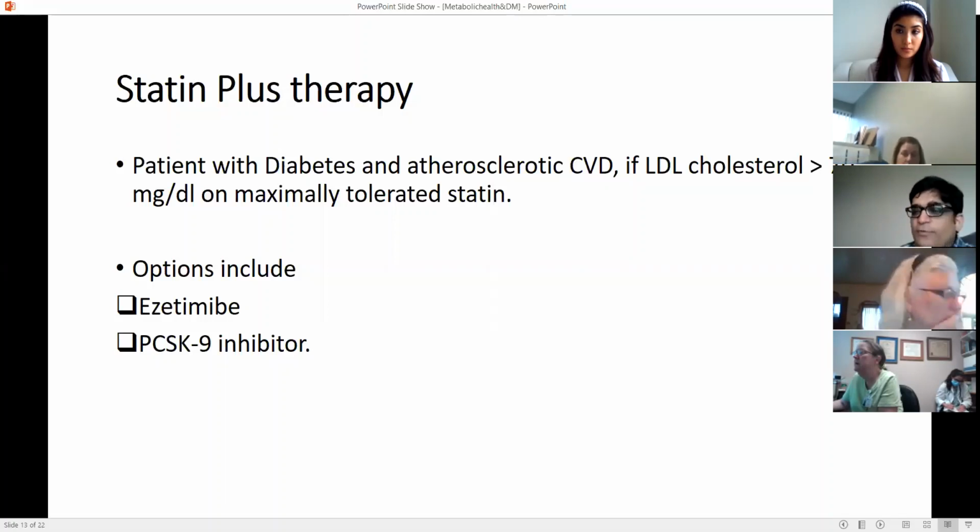If you see here, I have not mentioned the fibrates, the fenofibrates, the Tricor, or the Lopid. I have not mentioned them because these medications, the fibrates, are predominantly for triglycerides. We're talking about the LDL and cardiovascular risk reduction. So these are the agents that have shown consistently in all the trials to reduce the cardiovascular risk. You can use fibrates if they have heart disease and their triglycerides are consistently more than 500 after you have treated their cholesterol, after you have treated their LDL.